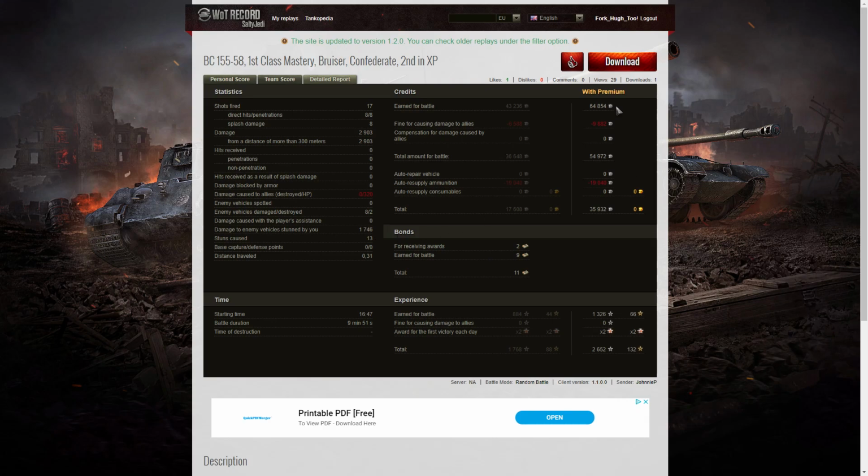On a premium count, he earned 64,854 credits, and after paying a fine of 9,882 credits to the IS-7, he still had 54,972 credits, and after ammunition resupply, and the ammo is still fairly cheap actually for a 155mm gun, he took away 35,932 credits. He received 2 bonds for the awards and 9 bonds earned for the battles, so took away 11 bonds in total. Earned 1,326 XP times 2 for the first victory of the day, took away 2,652 experience points altogether.